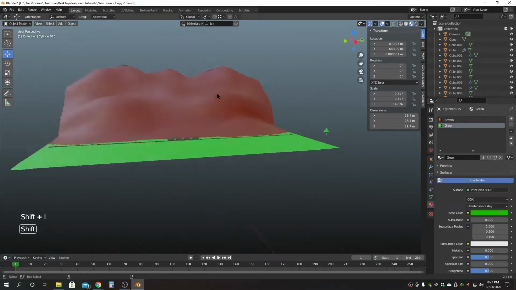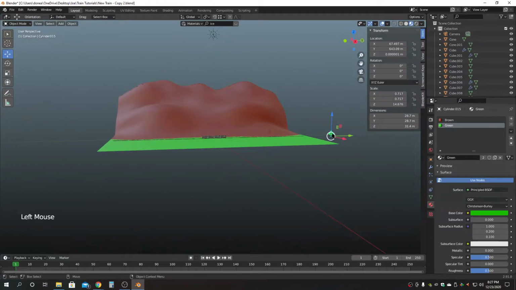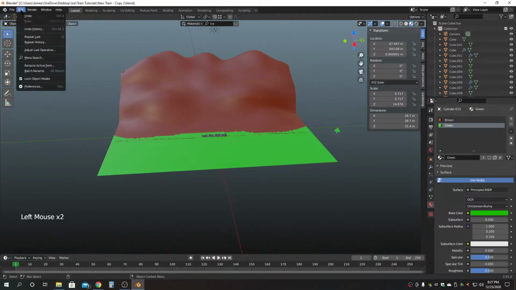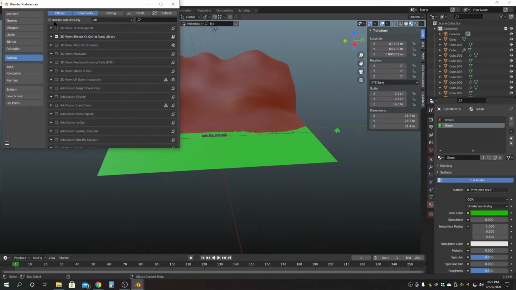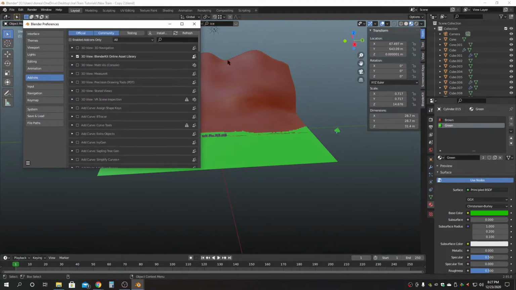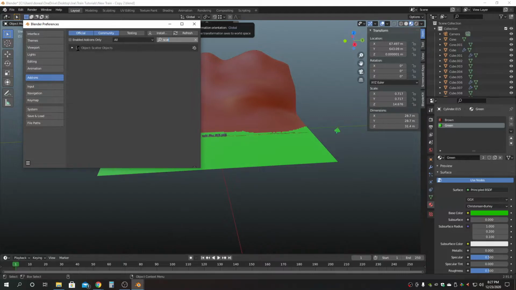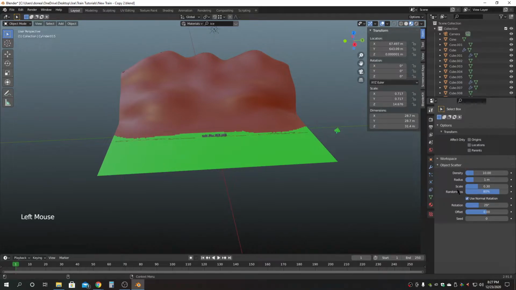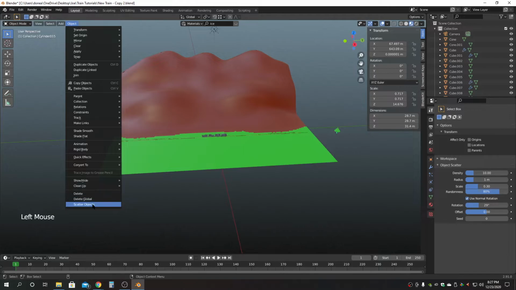Alright, let's come out of our isolate, grab my tree. So to do this, what I want to do is scatter this tree along this ground, and there's a plugin to do that, and it's free. It comes with Blender. If I go up to Edit, I come down to Preferences, and then I'm here at my add-ons, and there's a little search up here. And if I type scatter, I can select this scatter objects. I'll save my preferences, close that. And now, over here under Tool, there is this Object Scatter thing, and there's also under Object, there is a Scatter Objects command.